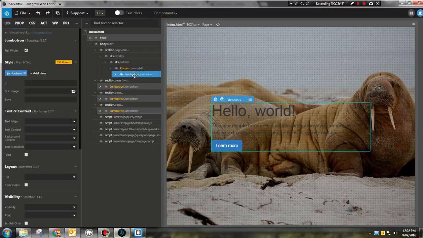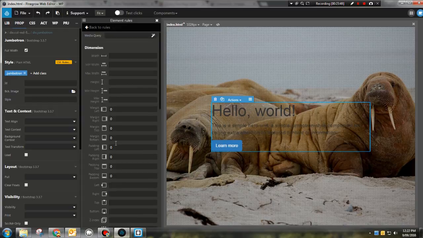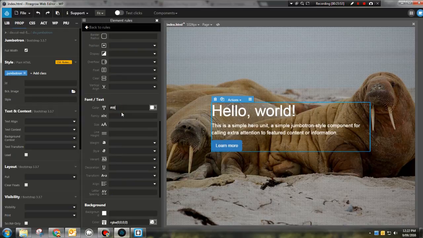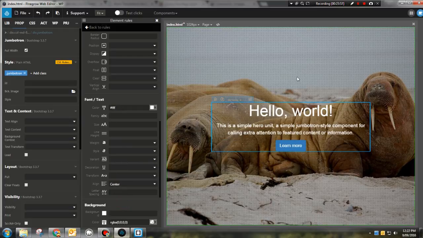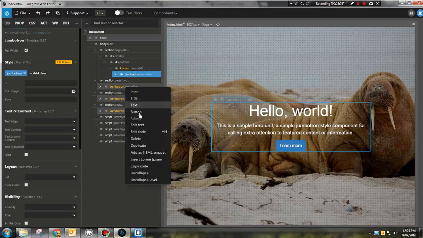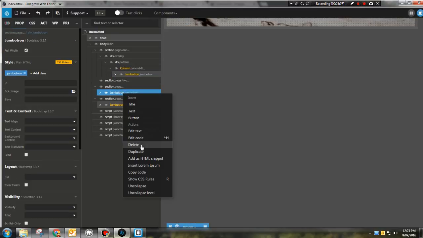The next thing I want to do is under jumbotron, I'm going to make my font color white. And I'm going to make everything centrally aligned. Bingo! So there we go. So I'm just going to delete all this jumbotron out of my page contents.